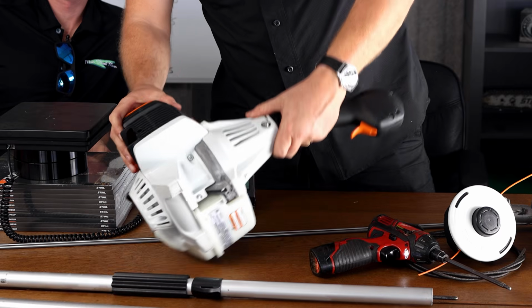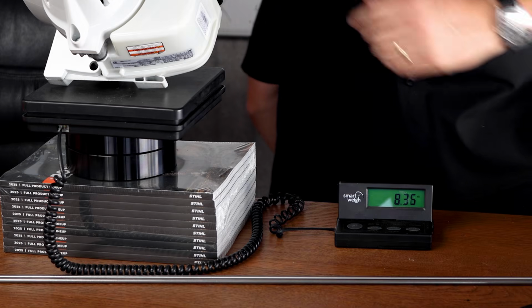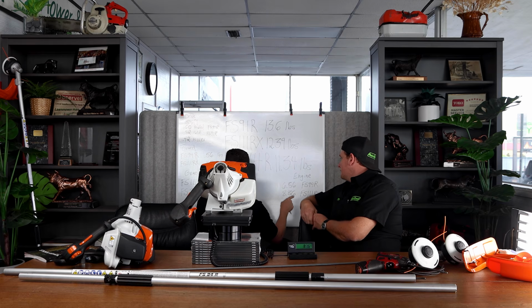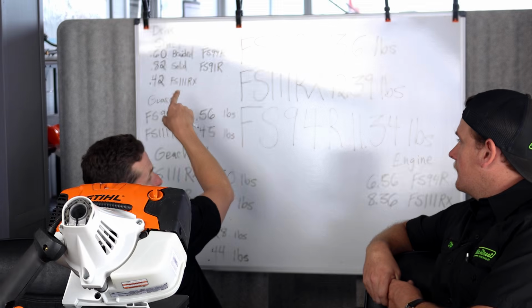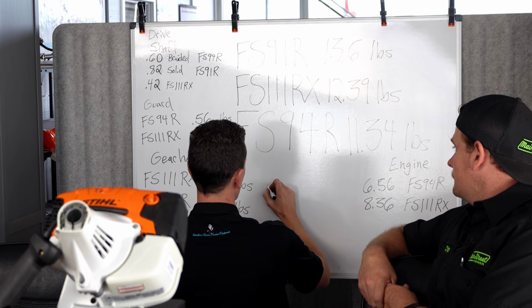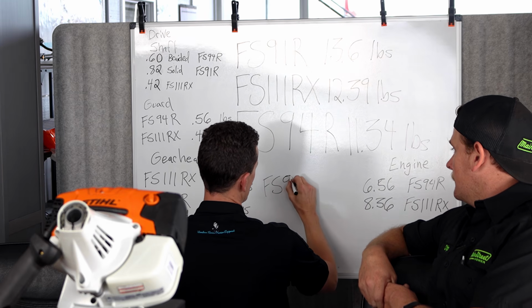So now we're going to be weighing the RX111 engine alone, 8.36. So it had a 1.8 pound disadvantage. And then it made it up incrementally in a lighter handle, a lighter gear head, a lighter guard, and a lighter drive shaft, but not enough to equal this difference.